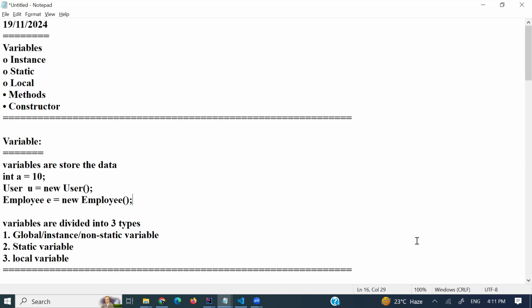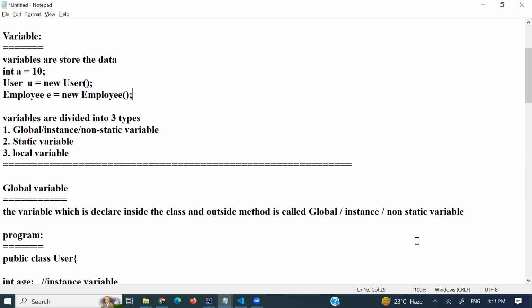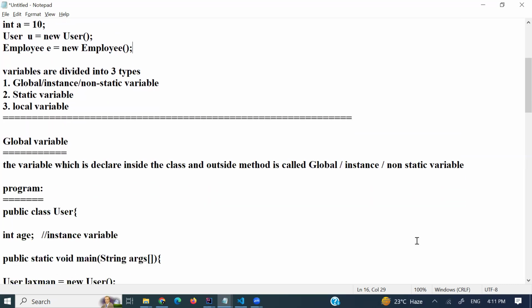Okay, let's start today, wrapping up yesterday's class as well. We discussed variables. What is a variable? A variable is nothing but something that stores data, right? And variables are of three types: global variable, static variable, and local variable. A global variable is a variable which is declared inside the class and outside the method.